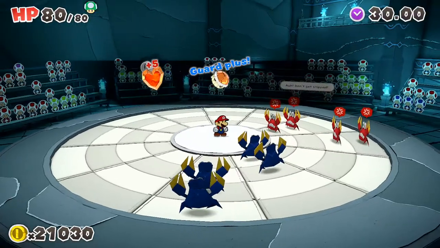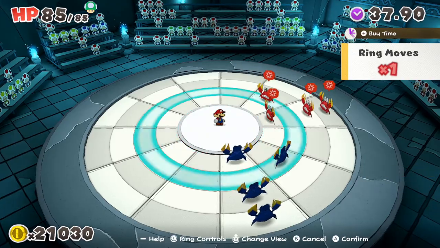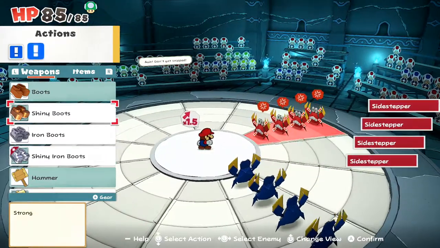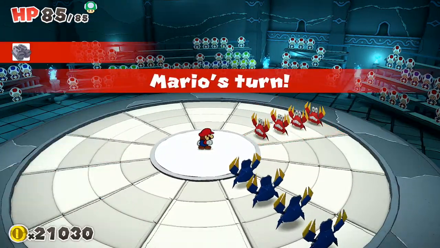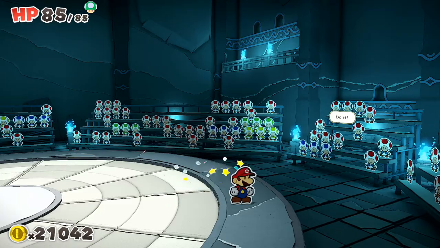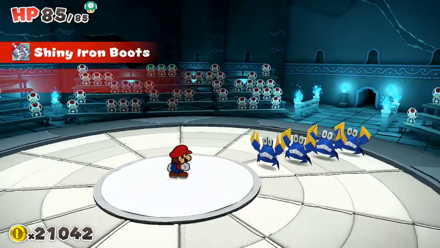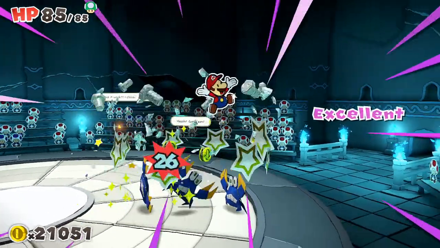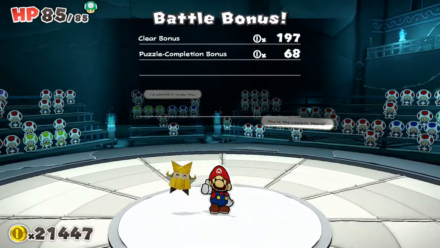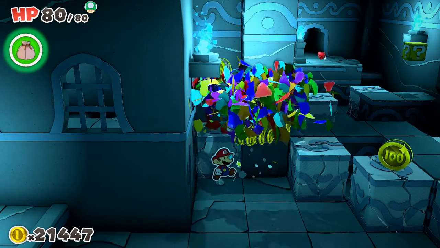Okay, we have blue sidesteppers and regular red ones this time. Seems simple enough. Iron boots. Okay, I'm gonna try the shiny ones on this. Shiny iron boots. Do they just look exactly the same? Well, they're a little... Let's see there. They are shiny, yes. Or are the other ones not shiny? I'm not sure. Okay.